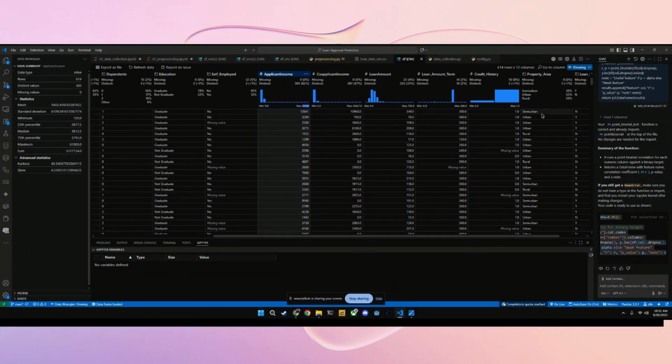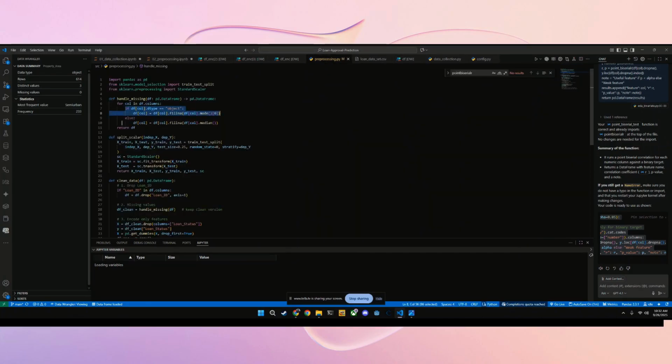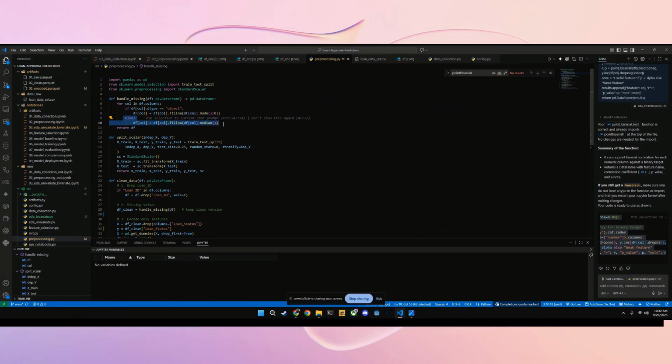The possible values for the property area are semi-urban, urban, and rural. So in case any row doesn't have a value for this column, we'll replace it with semi-urban, because the distribution is more for semi-urban only. And if it is a numerical column, I'm taking the median.